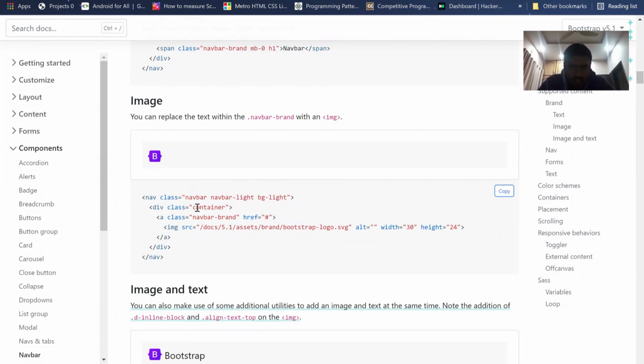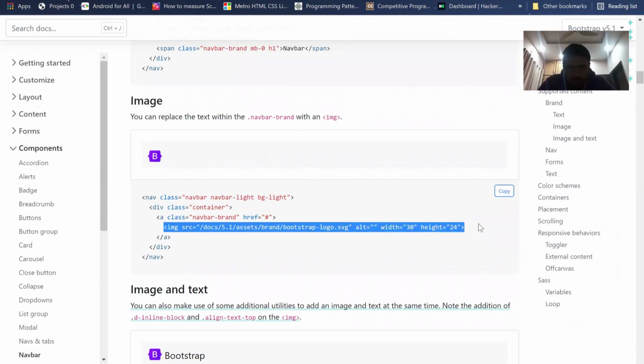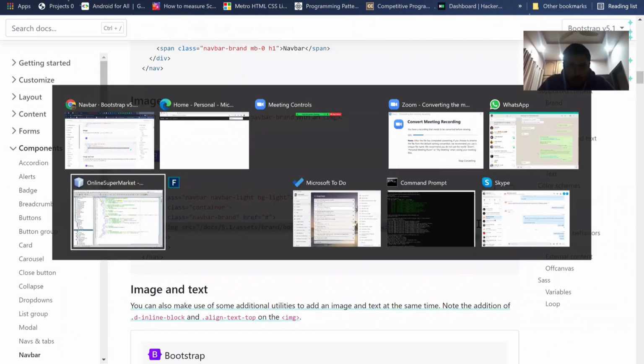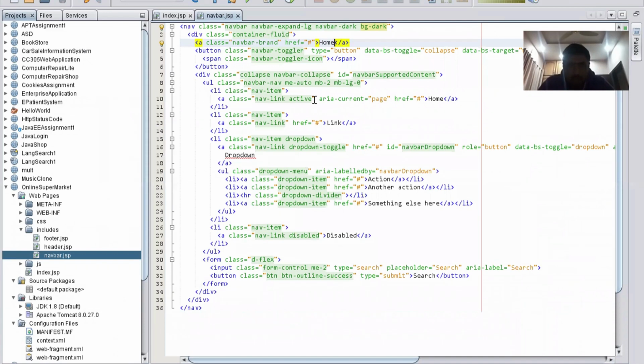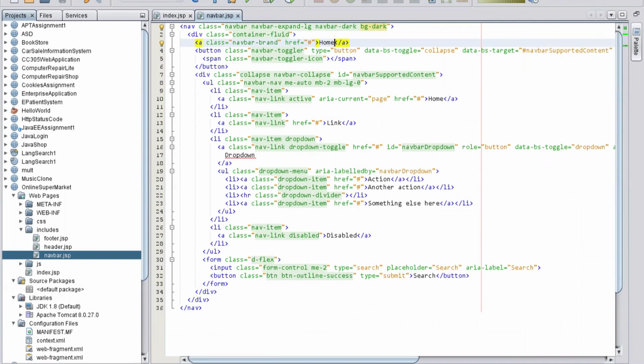As we can see, inside the container div and inside the navbar brand, they have included the image like this. So we can go to our code and check if we can do the same. Okay, so in this code, let me just hide this one over here.